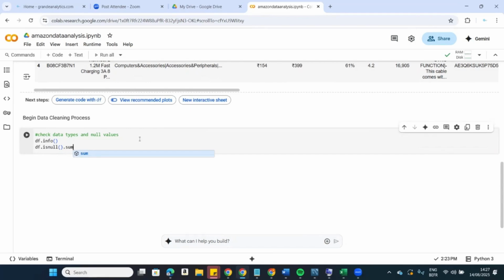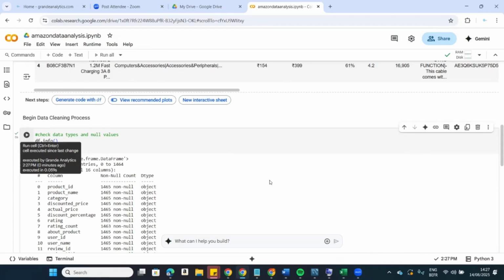We don't want it to just display the columns with nulls. We want to know the number of null values. So let's run this. We want to know the sum of the null values.